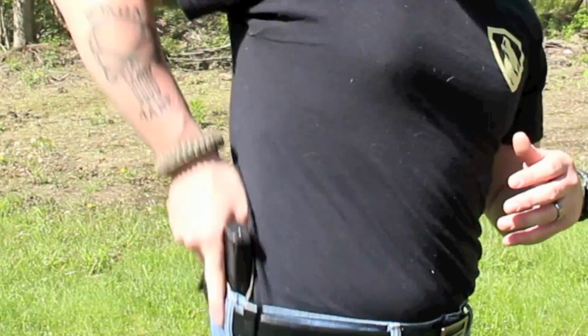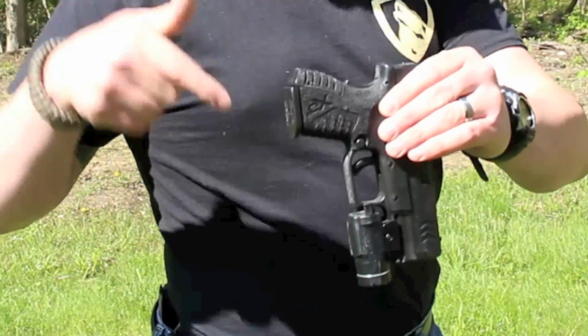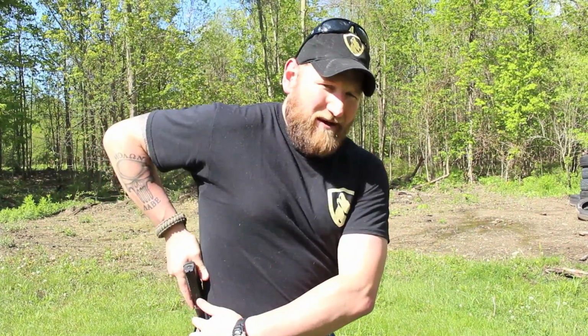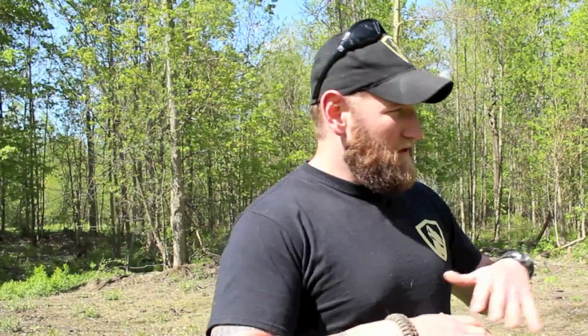I'm going to be running my everyday carry gun, which is my XDM subcompact here with the shortened grip on it. I'm running my regular inside the waistband holster that I wear every day. The only thing I'm going to do different today for this demonstrational video is I'm not going to wear an outer garment so you can kind of see what's going on. But other than that, we're going to get down and dirty with live fire and see how this looks.